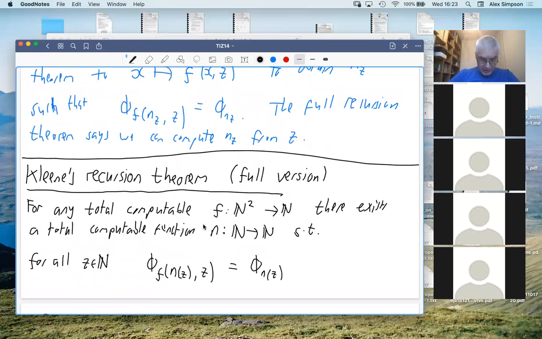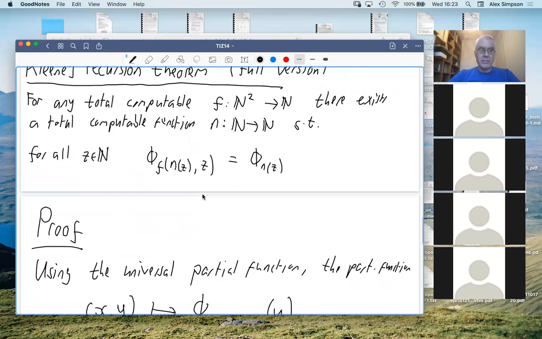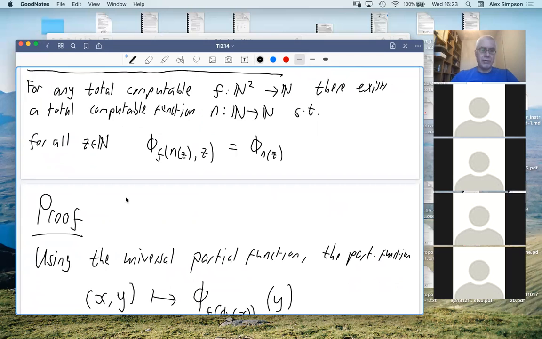So it's basically very similar to the original version. It just says we can compute the number n in another parameter z. We should say that this proof is the proof of the basic version.